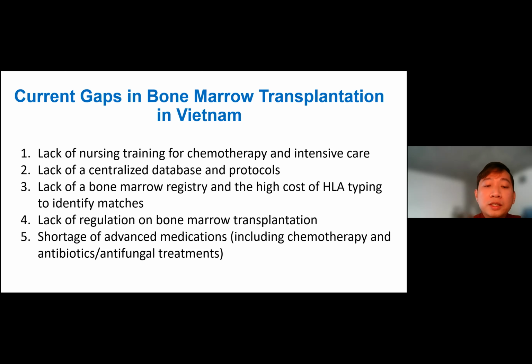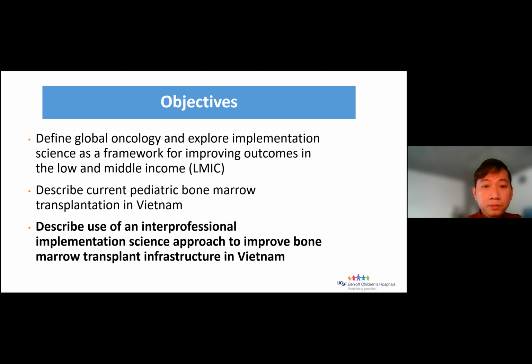And the last thing is the shortage of advanced medication. Those include chemotherapy, antibiotics, treatment, but also prophylaxis prior to the bone marrow transplant. So I will pass to Nancy and Linda to talk about how we're using the interprofessional implementation center approach to improve bone marrow transplant in Vietnam. And I will take the last couple of minutes to sum up everything we have.